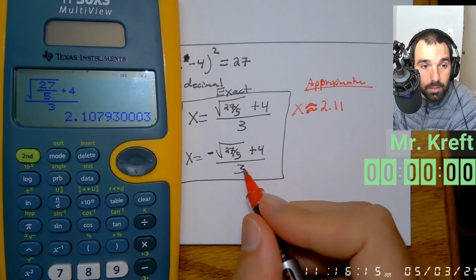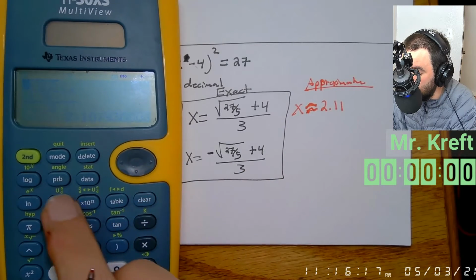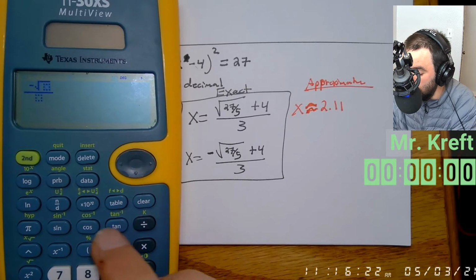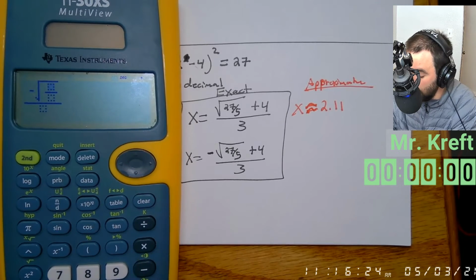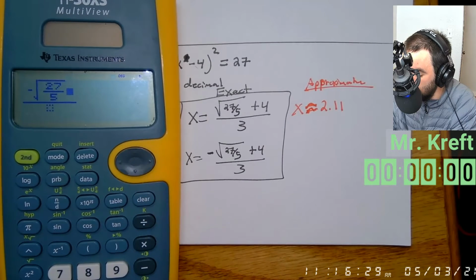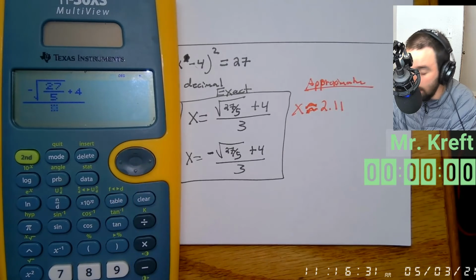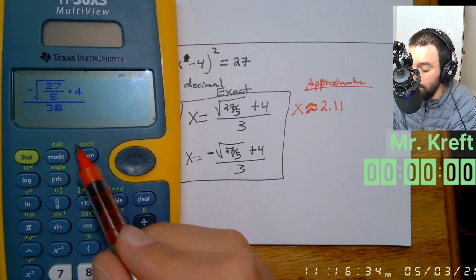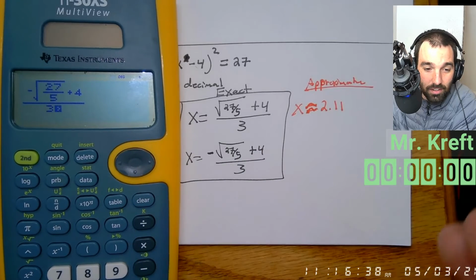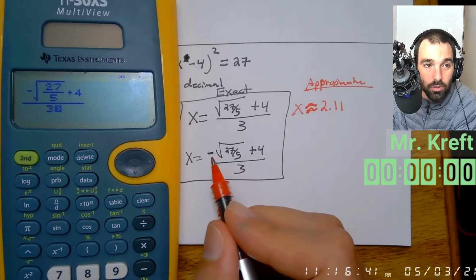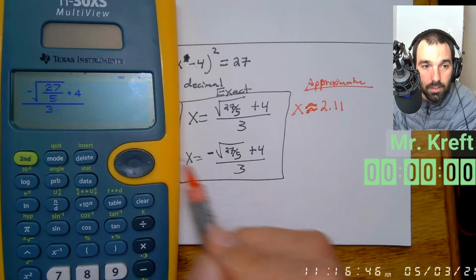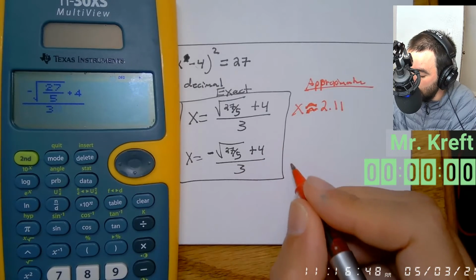Okay, and then I'm going to do the same thing, but for negative. In my calculator, I can make a fraction. I can go negative square root. I can put another fraction in there, and Desmos does all of this, guys. It has the fraction button, just like we've been using, and then plus 4, and then divided by 3. So again, I recommend Desmos. If you're not using this calculator, Desmos has the same functionality. So right here I have negative square root of 27 over 5, plus 4 divided by 3.